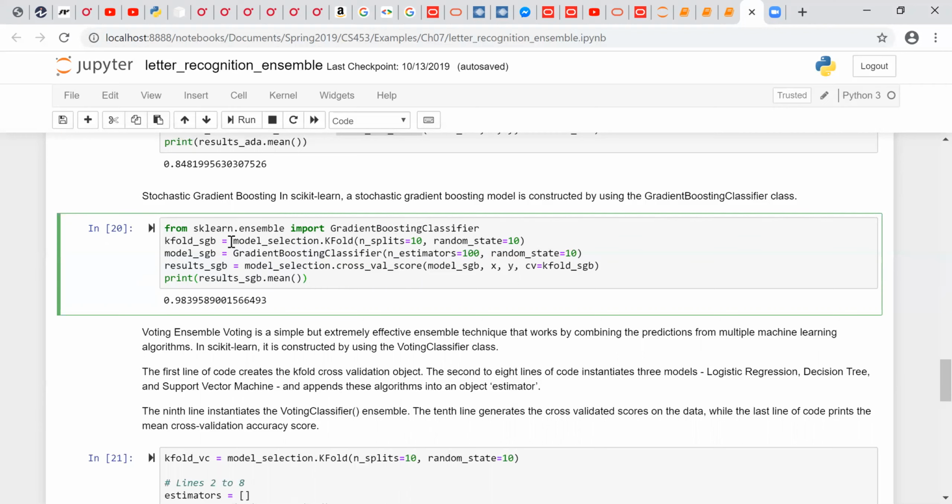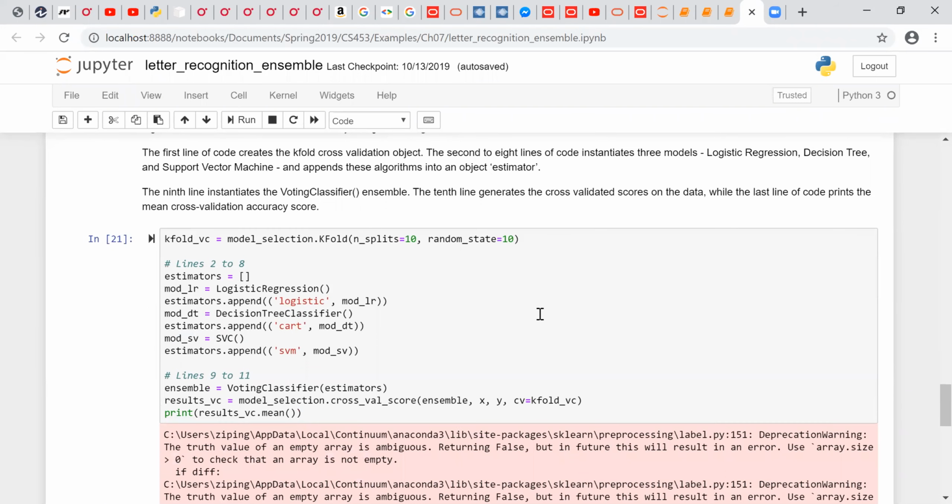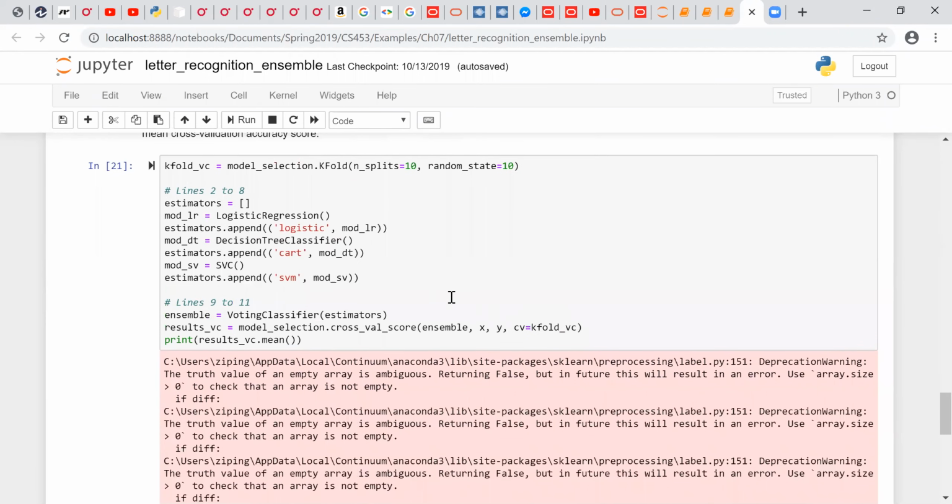And over here, we still do the model select k-fold. We are also going to do cross-validation from what we discussed last class. But this time, for your ensemble learning, what you pick is gradient boost, is it? And you're going to do the ensemble with 100, is it? And this time, you can see the result is also quite impressive. It can achieve over 98% accuracy. So the above shows us the bagging and boosting, is it?